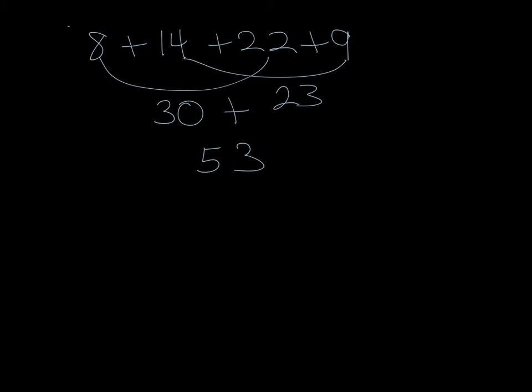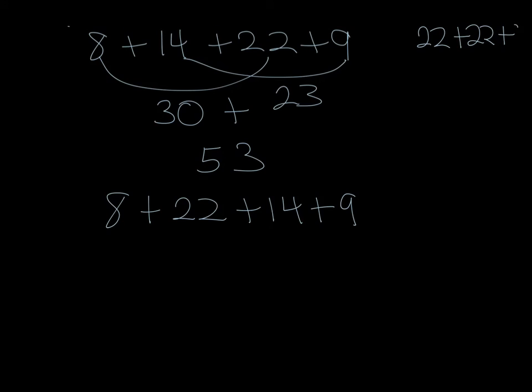That's probably a lot simpler to do it in that order, to do 8 plus 22 plus 14 plus 9, than it would be to do the existing order. So if we looked at our original problem and did that, then we would have more complicated addition to do. We would have to do 8 plus 14 is 22, plus another 22, plus 9, and that is doable, but maybe not as easy as if we grouped 8 and 22 together first.